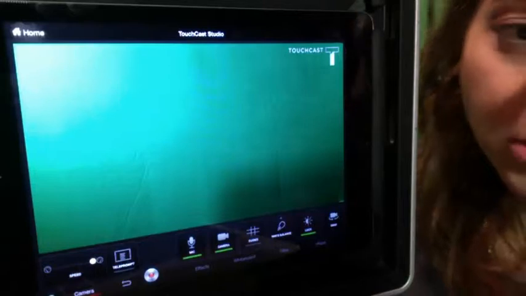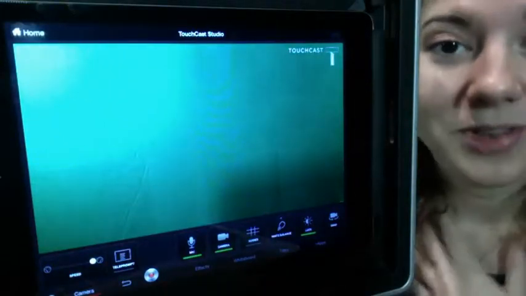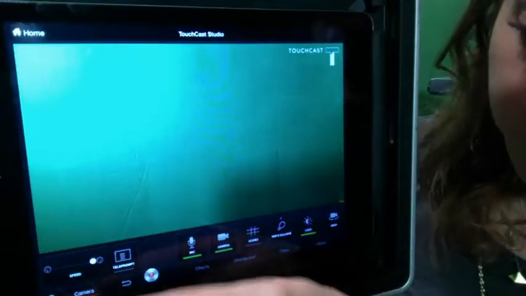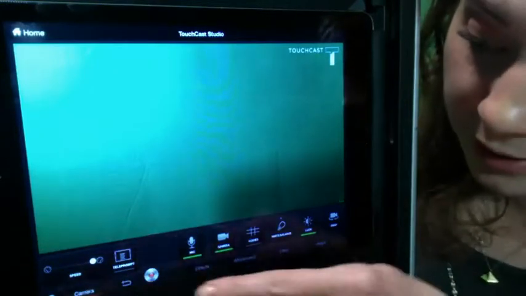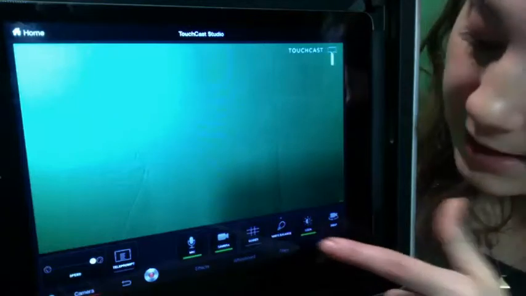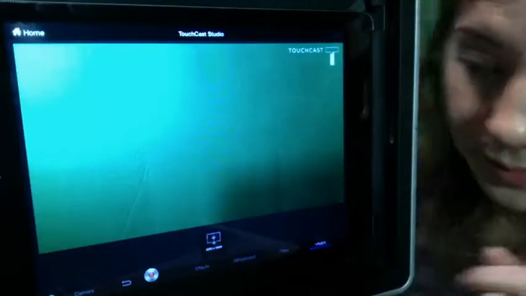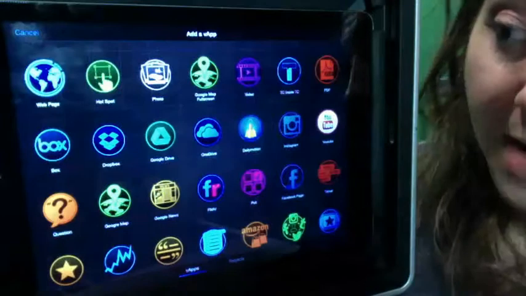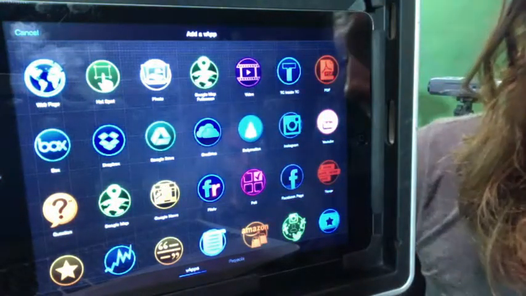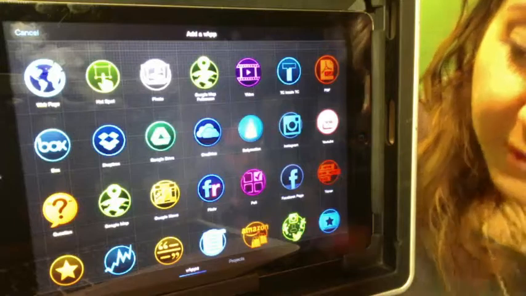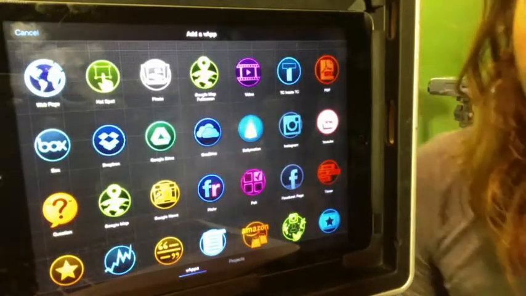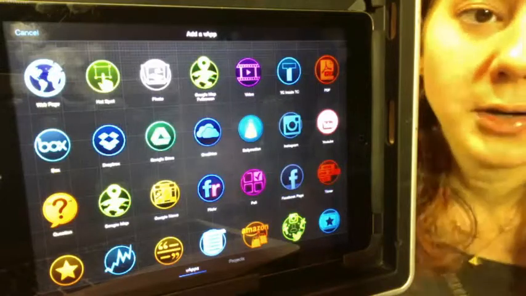So now I'm going to show you the VAPs, or the video apps, which are the interactive elements of TouchCast. There are these 5 tabs, like I said before. VAPs are all the way over here. So I tap that to get to the VAP section, and then tap Add a VAP. And now I have my VAP menu. These are the different types of VAPs. You'll see there are many. Today I'll just show you a few of the ones that are used the most often and are best for students.